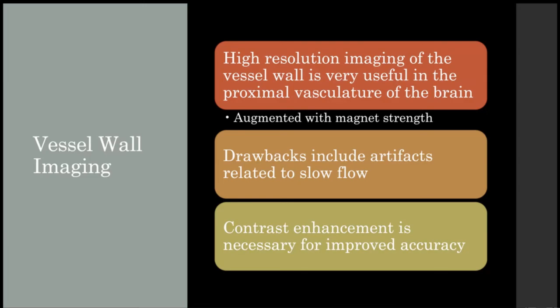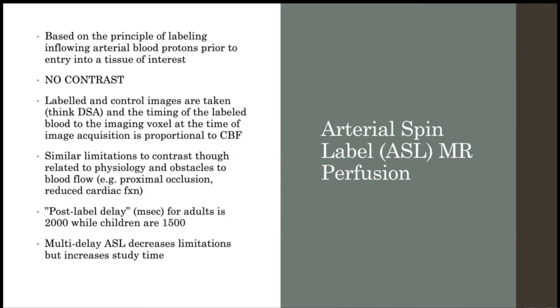So the vessel wall, really the high resolution imaging, is very useful for that proximal structure. And as I talked about, the 3 and 7T are pretty close for what we're looking for. But the contrast enhancement, I think, would be helpful. I think we've pretty much gotten there in terms of doing that through the protocols that we use from clinic, and even in the hospital. We can get these inpatient.